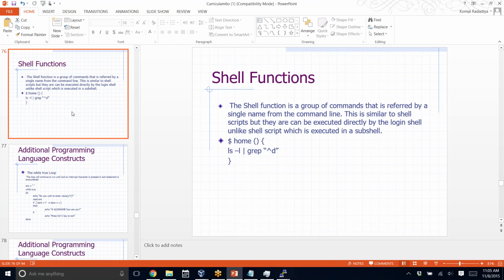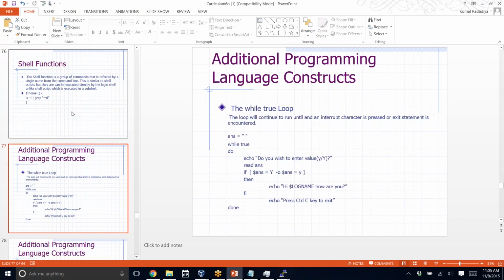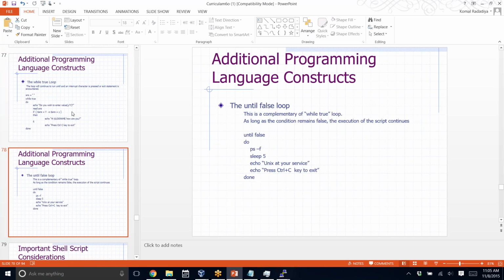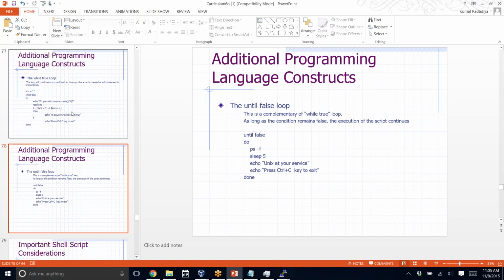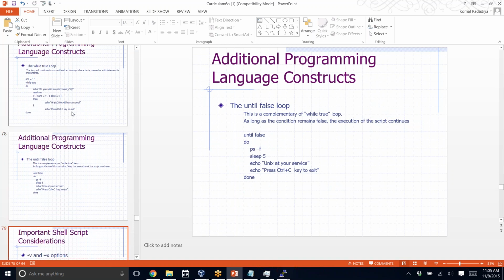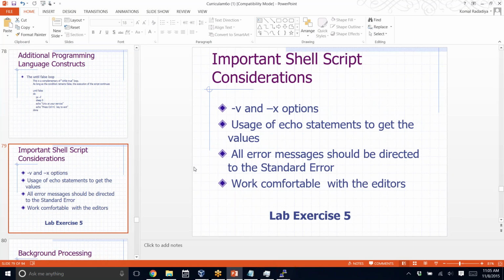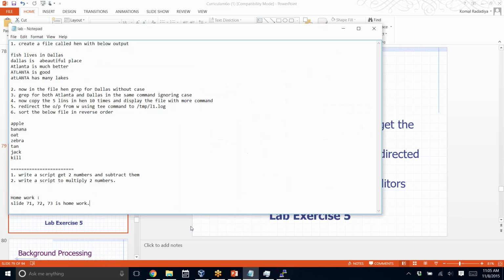So it looks like they have two examples of while true and until false loops that I want you to do as homework as well. The same thing that we already did, right? Slide 77 and 78 is basically homework. So we put it here. So this is the homework that you have to do by next class and the lab as well.